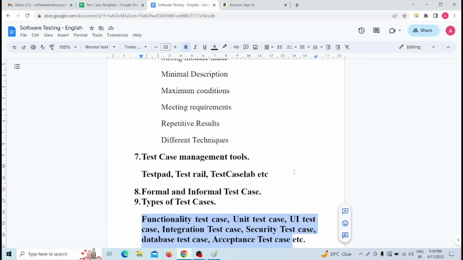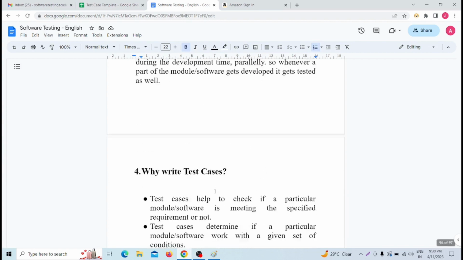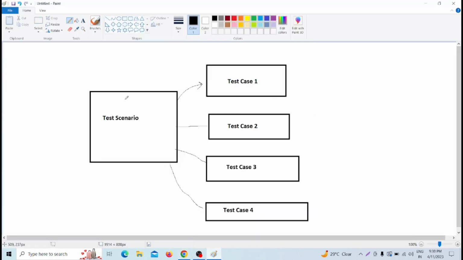Okay, now for an example, I have already told you the best example for test case. One test scenario can hold multiple test cases. Let's say the test scenario is whether the login button is working or not. So this is the test scenario.